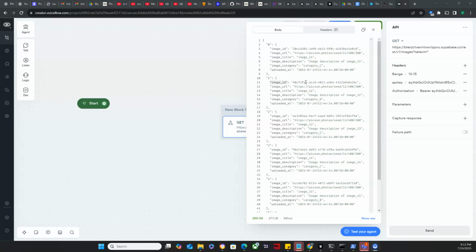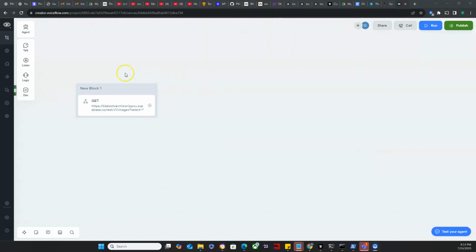So we would have to create, let's say we want our carousel to have 5 cards, right? So we'd have to create variables for 5 different cards. So we have image URL 0, title 0, description 0, category 0. Then you have image URL 1, title 1, description 1, category 1, and then image URL 2, and so on and so forth, right? So that's basically how we're going to tackle this problem. And yeah, let's start.